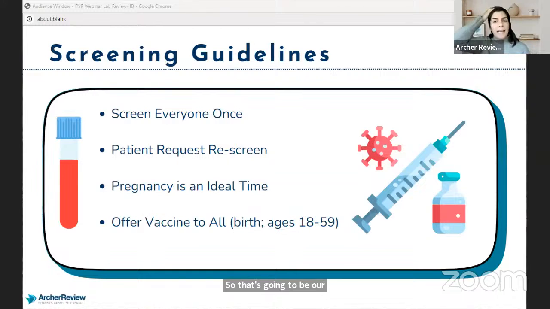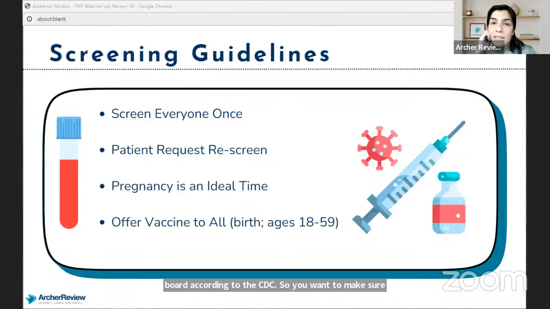So screening guidelines: the CDC just recently, back in 2023, adopted universal screening for hepatitis B. It's kind of crazy, but there have been a lot of changes in serology availability just in the last couple of decades for hepatitis B, mostly because the CDC has noticed the low vaccination rates among adults and all the complications that are coming from hepatitis B virus. So who do we screen? It's universal screening across the board according to the CDC. So you want to make sure you screen all adults at least once.